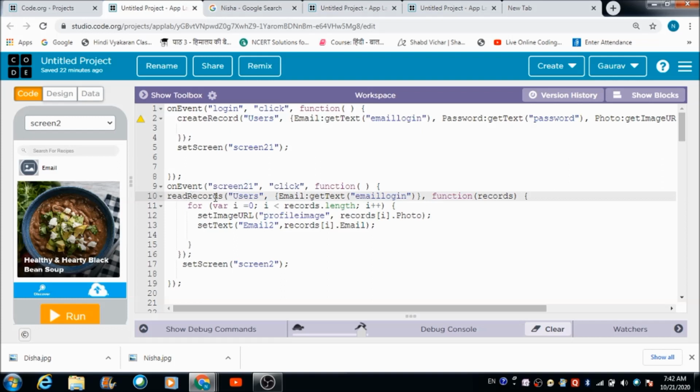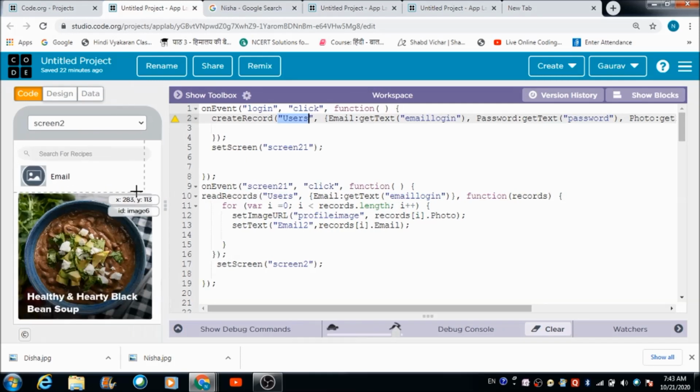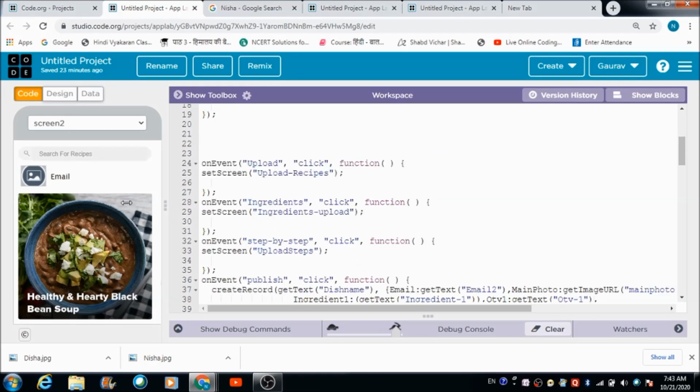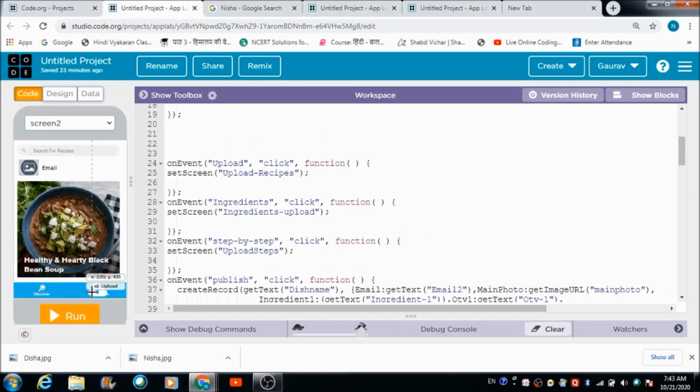We have fetched the information from the users table which has got created here, and the image of the user besides the email ID with which he has registered his profile on this platform. It is going to get reflected over here in these two things.